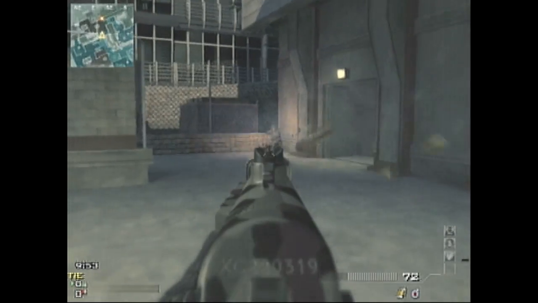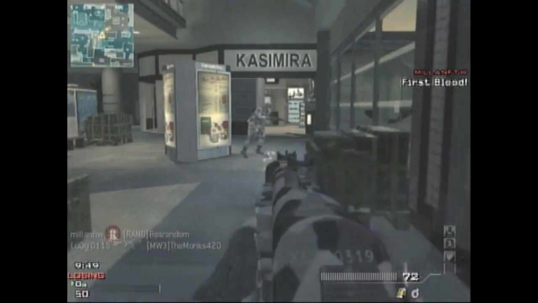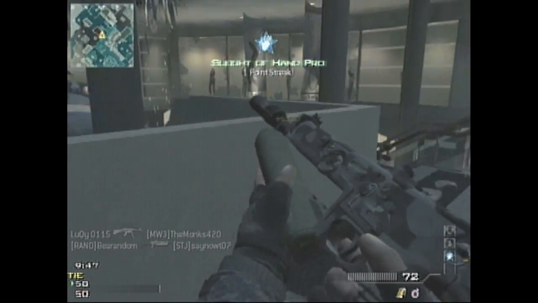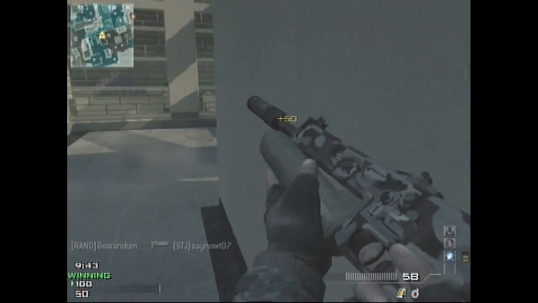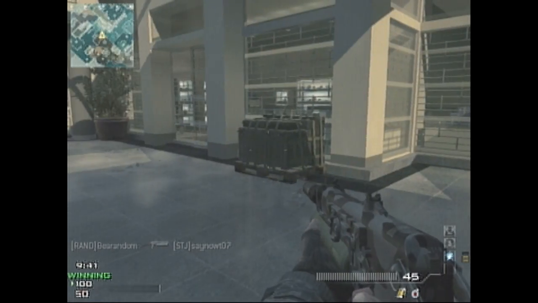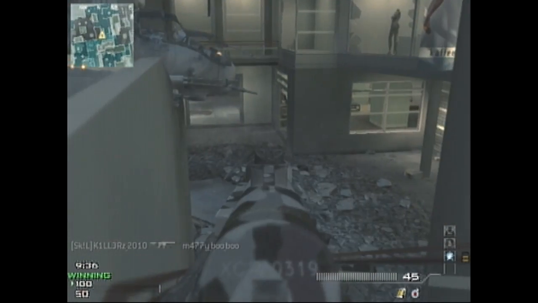Today is all going to be about spawns and positions, and especially in this game I seem to go to Seatown, just loving the spot. I don't know why, we'll actually go into why I like the spot so much later. But first I'd like to talk about the maps in general.